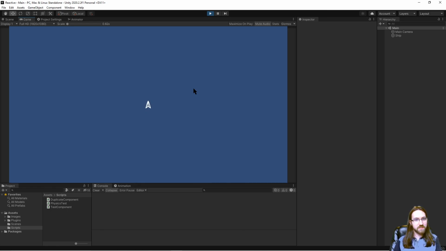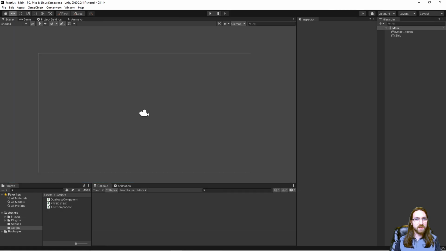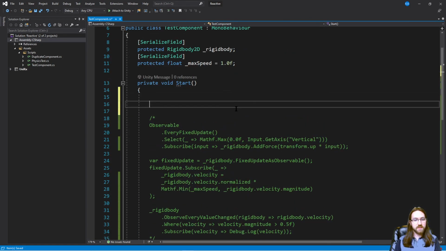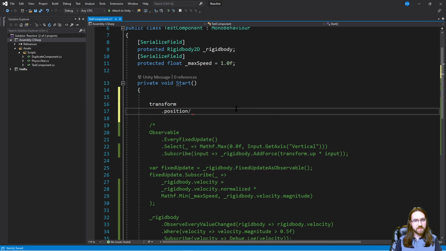But yeah, okay, so the turning works. We have our velocity, that works too. So we can add velocity going that way, great. And if we go out of bounds, what we find is that we just go out of bounds. So in Start, we need to say transform, observable, or observe, wait, how did we do it before?